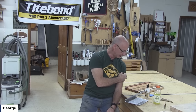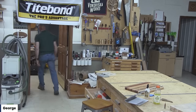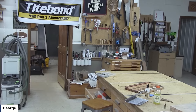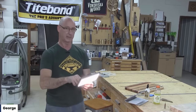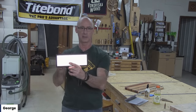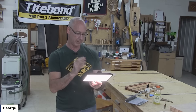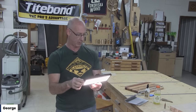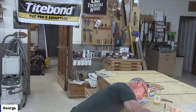Kim says, how bright a light is needed to look at sanding marks you mentioned and also when applying sealer? There are so many choices. I don't know. A nice LED light. Let's experiment with this a little if we can. So, hang on. This is a video light I use, and its intensity is adjustable. So see, I'm dimming it. So right there, it's at 100%, but there's no indicator on this of how many watts that is. What I was hoping was that 100% is uber bright. Well, that's actually pretty good.